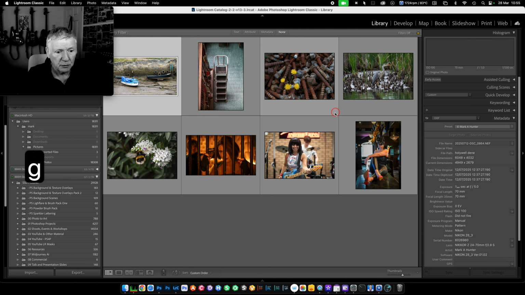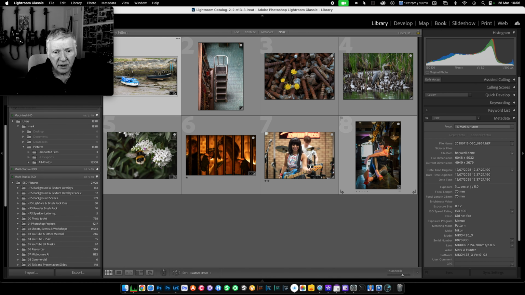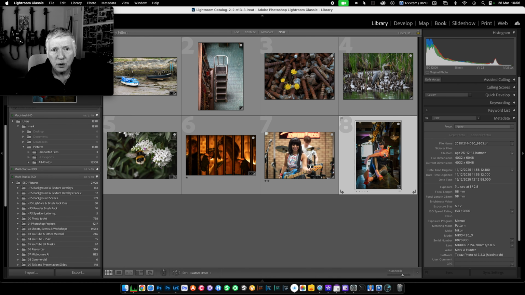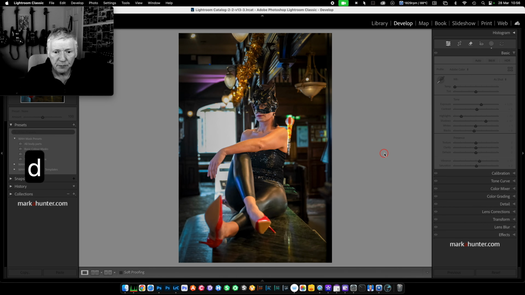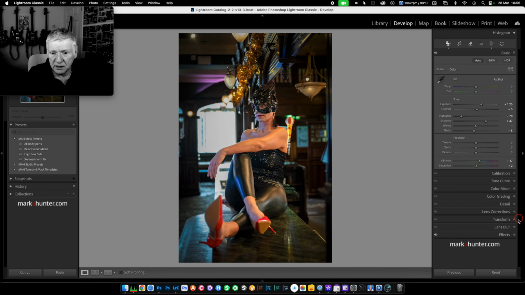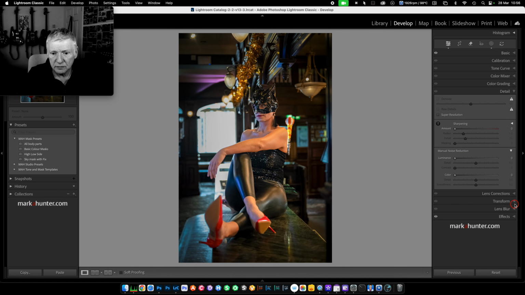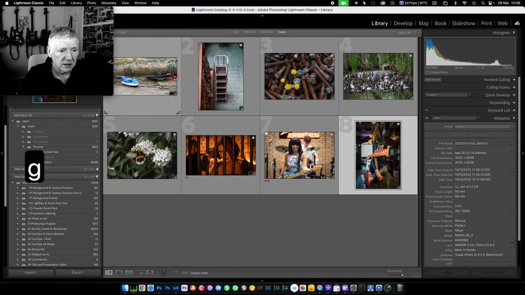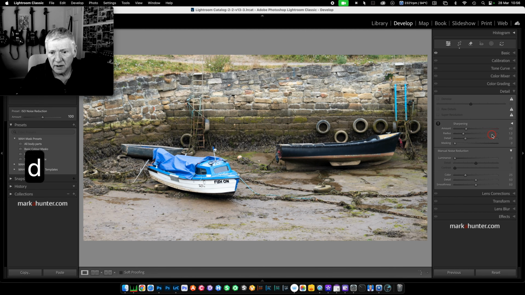G for gallery view. I chose this picture because it's got quite a high ISO. So let's develop that one. And I will put in a noise correction. I'm just going to go 100 just for the sake of doing something. 50. You know your settings better than me. You would have this picture, you'd look at it and see what you wanted as your upper example. G for gallery view, back to this one, D for develop, and this one is at 0. This was the ISO 100 one.